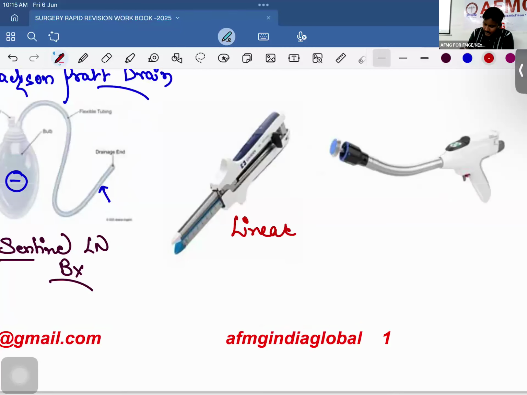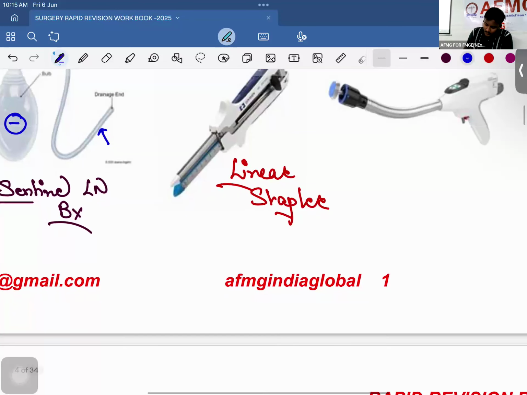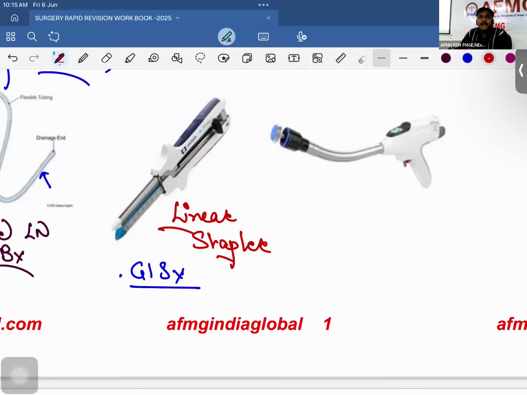The first one is a linear stapler, which has again been a previous year question of the FMG examination, beta. Please tell me, linear stapler is generally used for which kind of surgeries? So we know that linear stapler is generally used for GI surgeries, that is gastrointestinal surgeries, beta, like sleeve gastrectomy or Dohlmann's operation. Sleeve gastrectomy is a bariatric or metabolic surgery done for weight loss, and second, Dohlmann's operation, which is the surgery of choice for large Zenker's diverticulum.